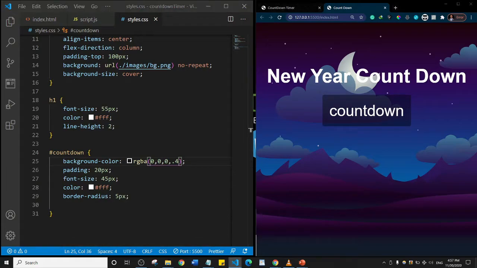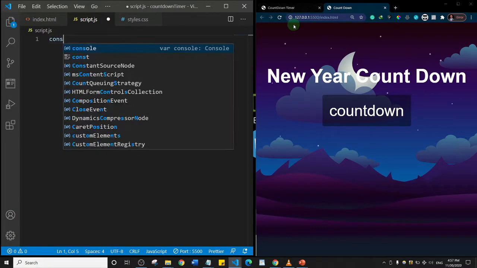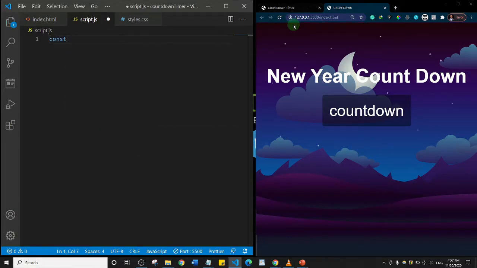What we need to do now is add some JavaScript to add logic to this document we just created. So I'm going to go to my script.js, and I'm first going to start by creating a variable. I would specify where I want to count to. Okay, and I would say that I want to count to the 1st of January, so that will be January 2021.